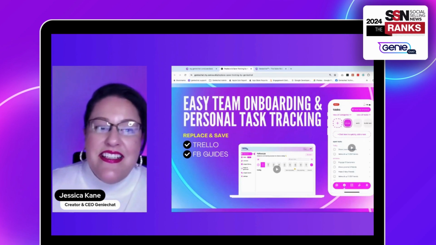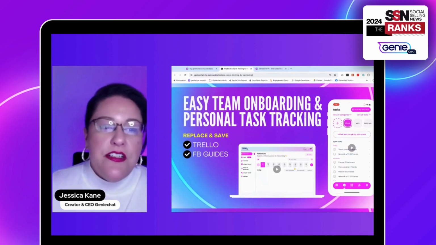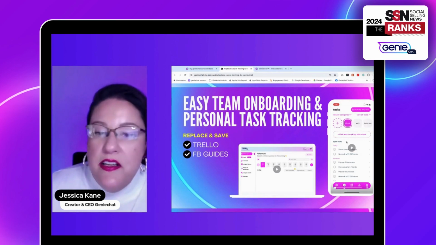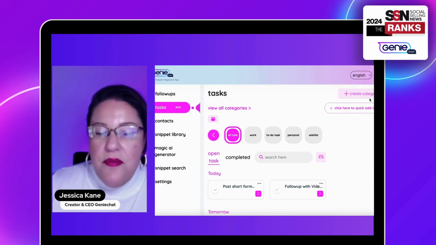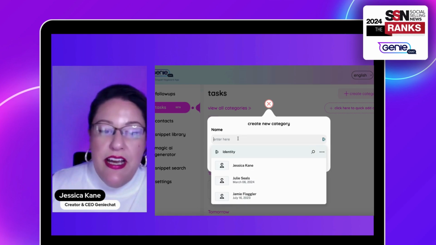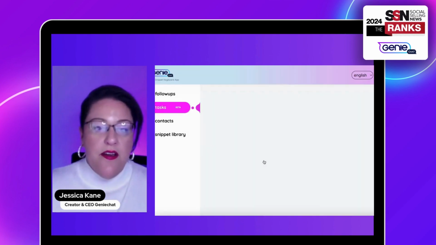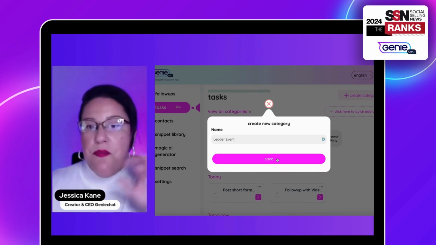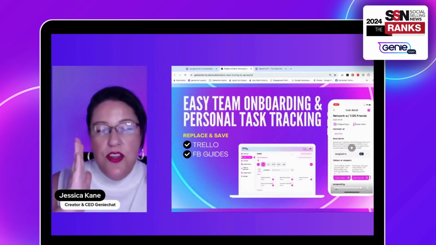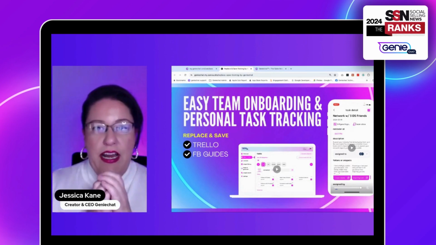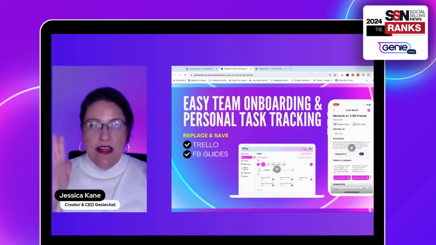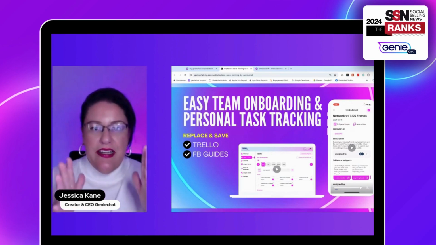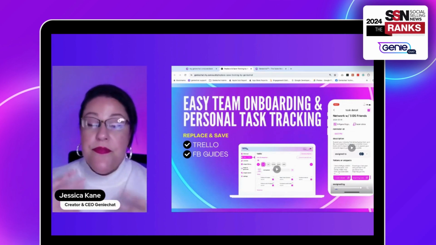The next step is task tracking. And so there's 2 parts here. First is personal task tracking, and then the second is team onboarding. So it works just like any other task tracker. The difference is you can put in different categories. So you can put a category for each type of business or type of project or whatever it might be. That way, when you go to do your tasks, you just click the category. And if you time blocked, then you know I only have X hours or minutes to do this particular task. Then you can focus, boom, boom, boom, get it done, go on to your next task. Okay. That's what it's for.